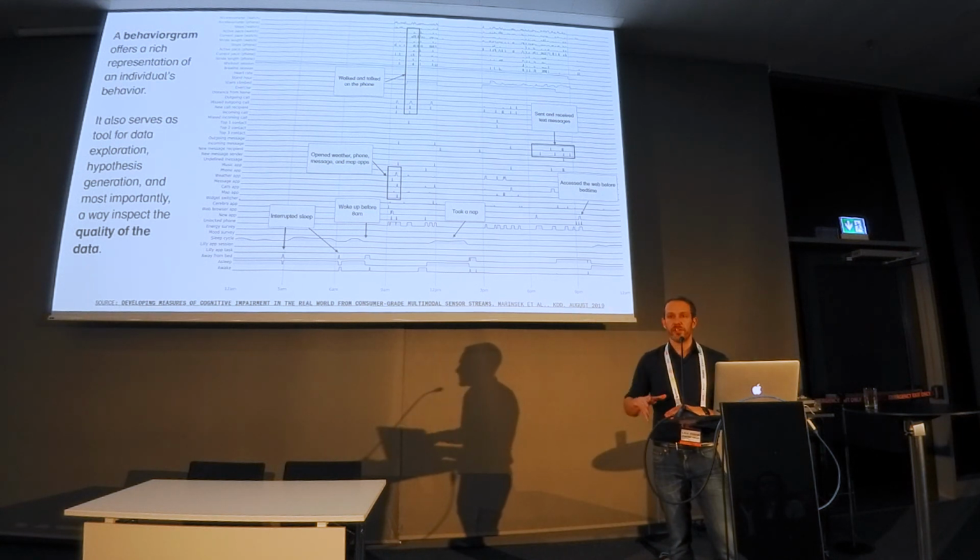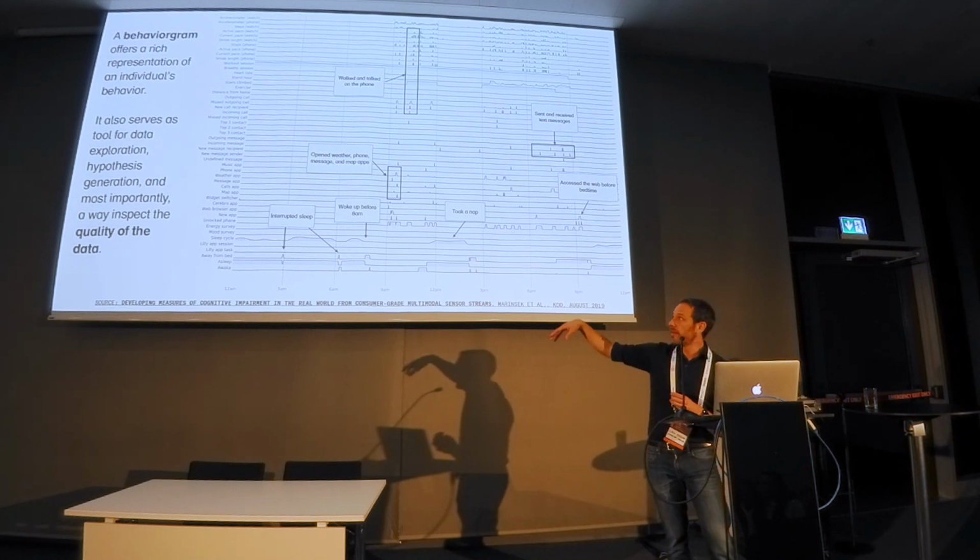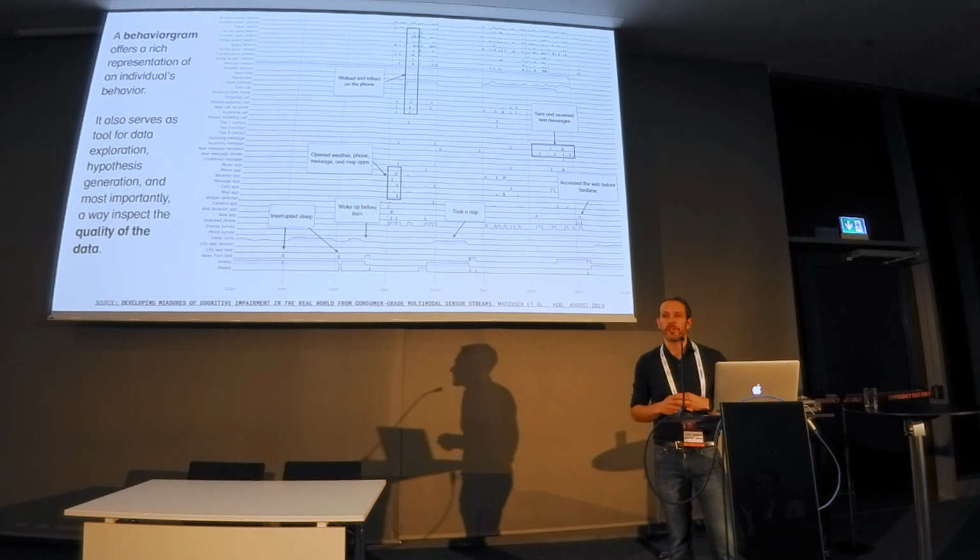And the behaviogram is just a representation that aligns all those channels and imputes them and allows you to inspect data quality and generate hypotheses. Again, a lot more about this tomorrow: what you can actually learn from this, what kind of measures you can derive when you understand someone's sleep interruption, the use of apps, when people are going to work, whether someone is walking and talking over the phone. The kind of measurement you can develop on that I'll be talking about tomorrow.